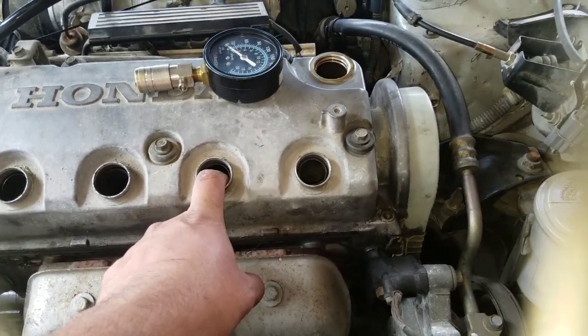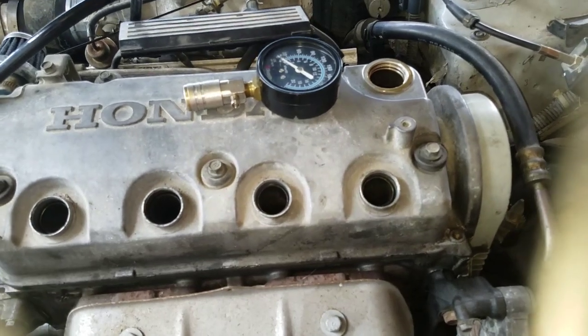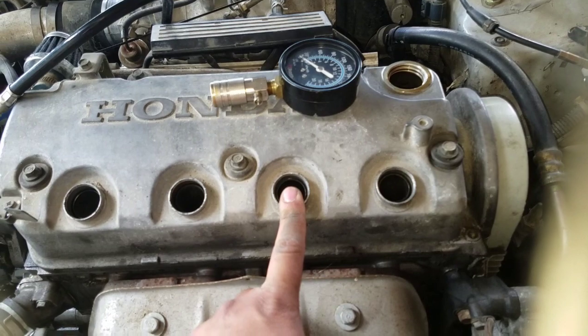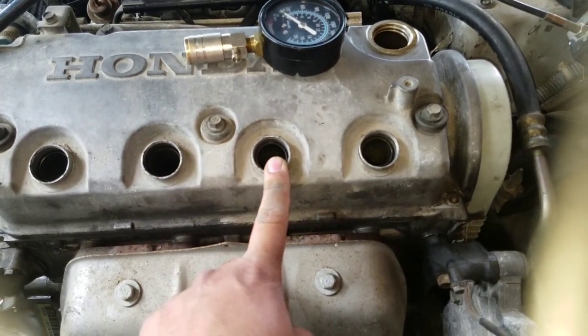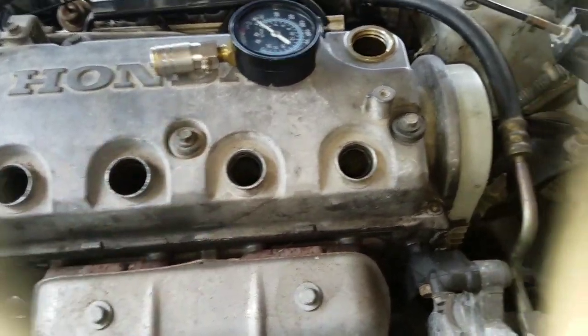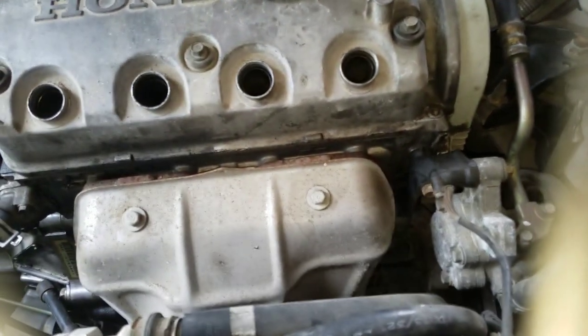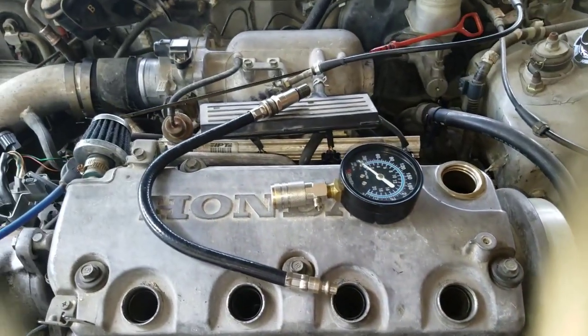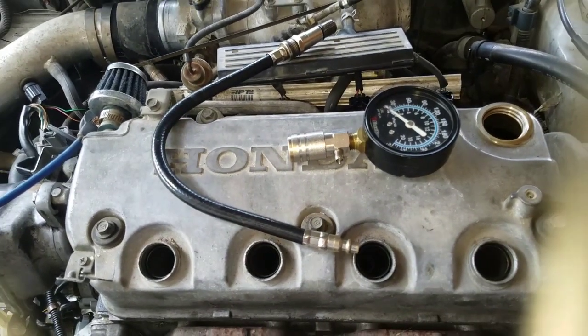I did the usual thing, changed the spark plugs. Well, the spark plug for this one, and the problem was still there. I changed the wire, and the problem was still there also. So next I did a compression test, of course. You could also do one. I think you could rent these tools out at AutoZone or something like that.